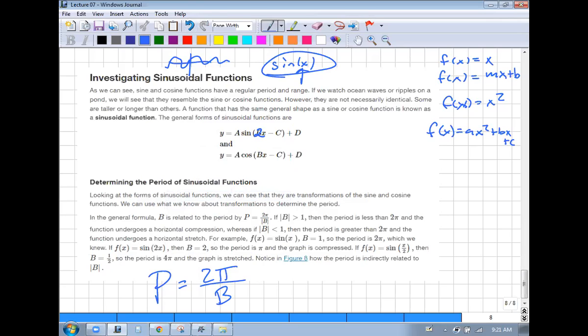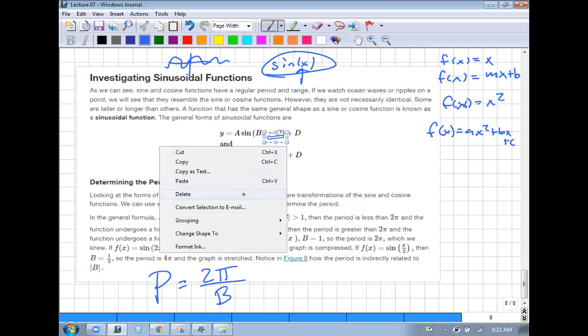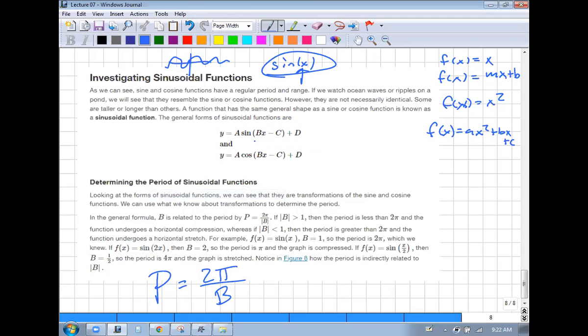Okay. So it's because you're acting on the x before sine gets it. And there's a reason why they have a minus here instead of a plus, right? If we add on the outside, that just moves everything up. Well, on the inside, it's counterintuitive. A subtraction is a shift to the right. I mean, you might think add and I go to the right. No, you subtract and you get a shift to the right. That's why they explicitly have that minus sign there. If you think about it, it kind of makes sense. It's because it's affecting the x before sine gets it, okay?